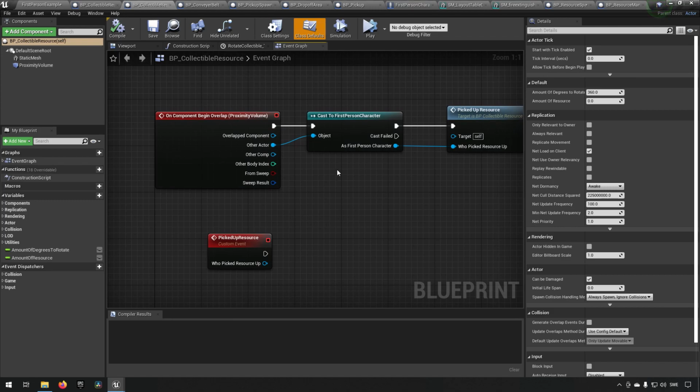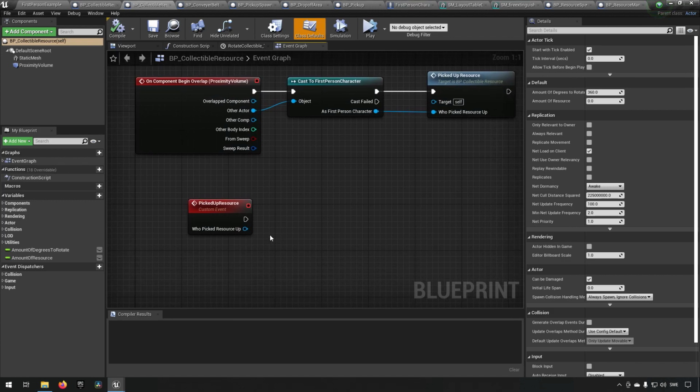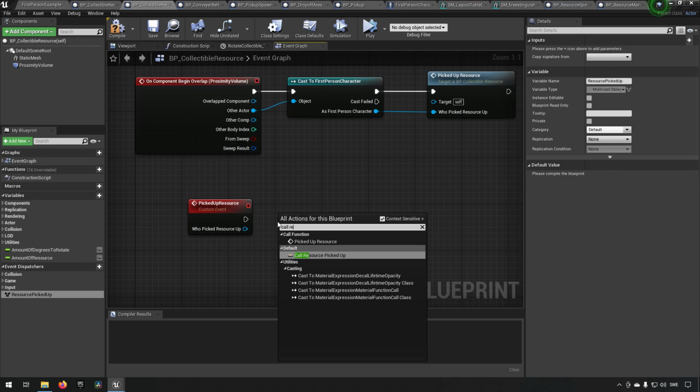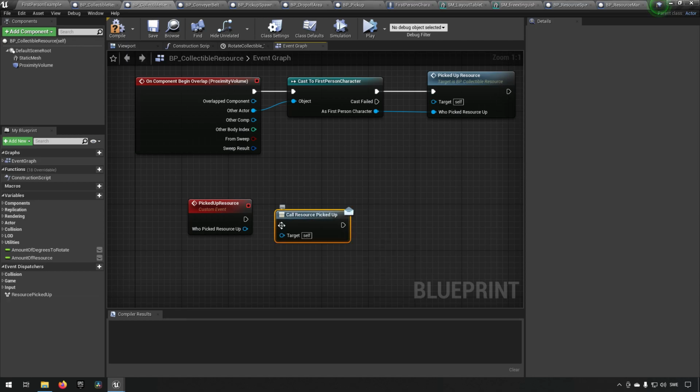So what we could do is we could make it here. We make an event dispatcher called resource picked up, and then we'll call resource picked up.